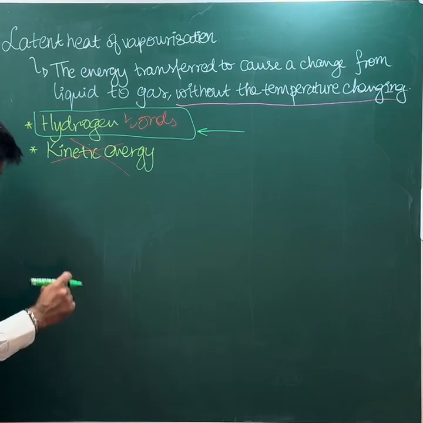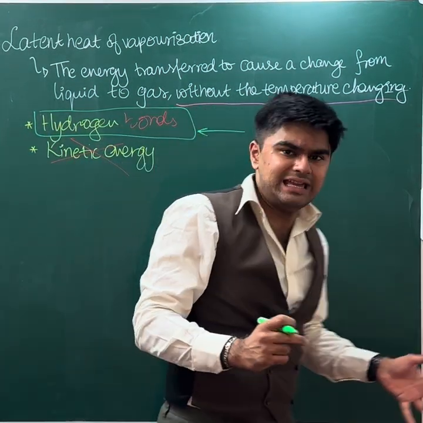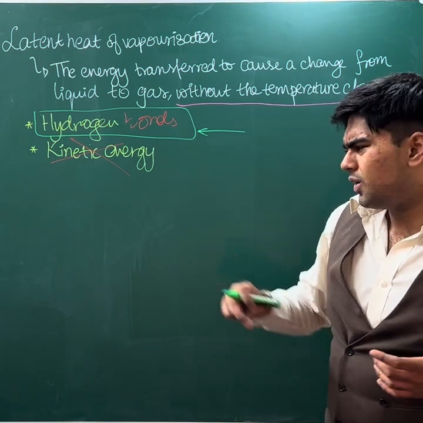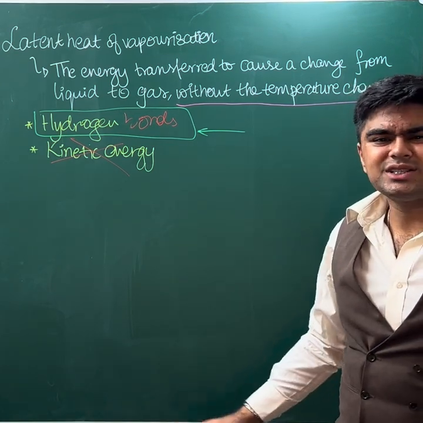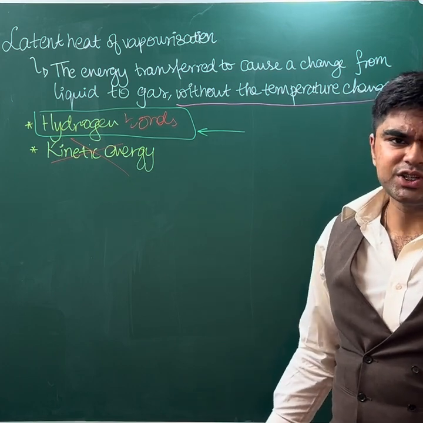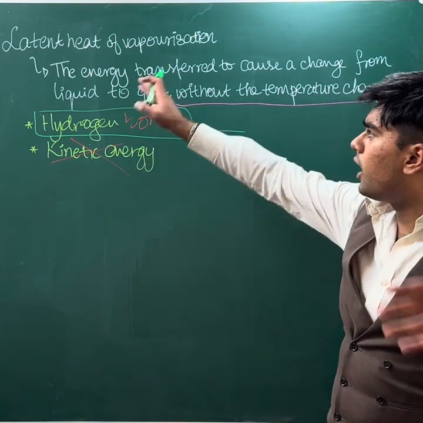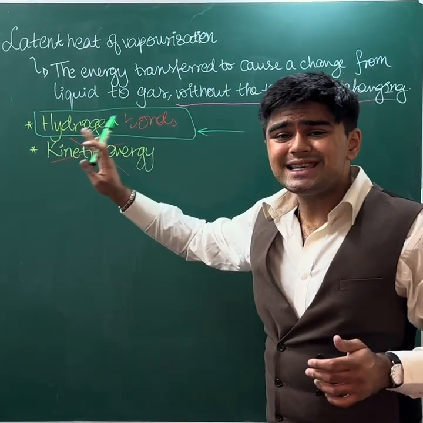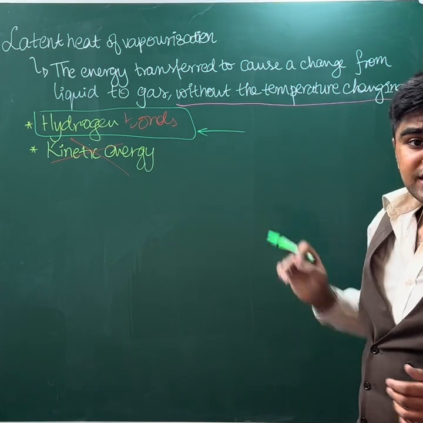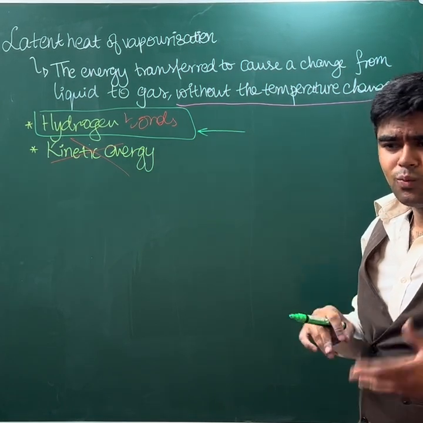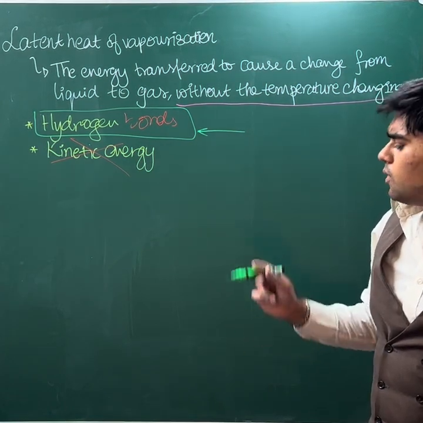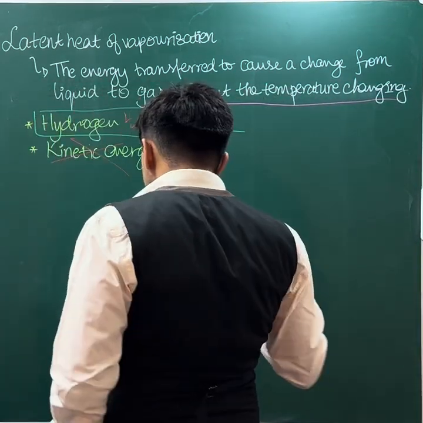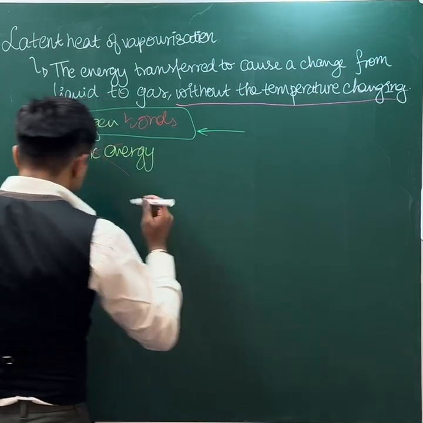So, what does a high latent heat of vaporization mean? Or, for that matter, why does water have a high latent heat of vaporization? Why does water require a lot of energy to change state from liquid to gas without the temperature changing? Why is a lot of energy required? Well, let's go back to the chemical structure. As I say, chemical structure is what's guiding us in all of this.